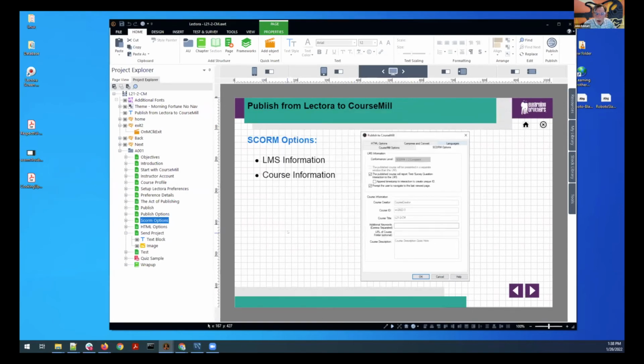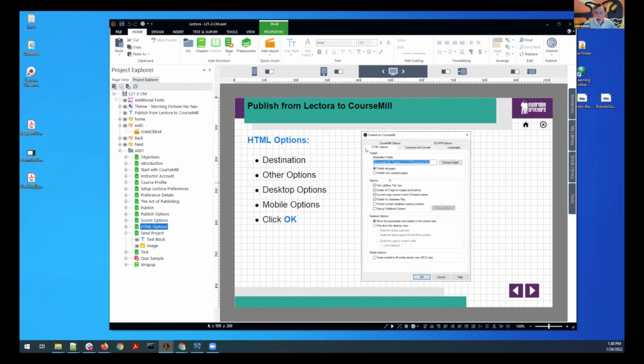All right, really quick here. Let's see, where are we in our presentation? We've talked about the HTML, setting the destinations, looking at other desktop and mobile options. I left that one piece out, but you can publish your course so that it specifically scales to the footprint of a mobile device.